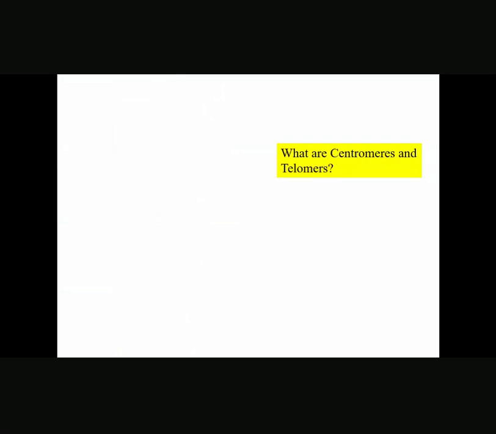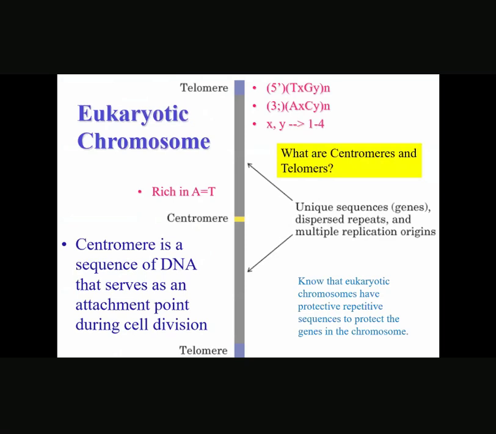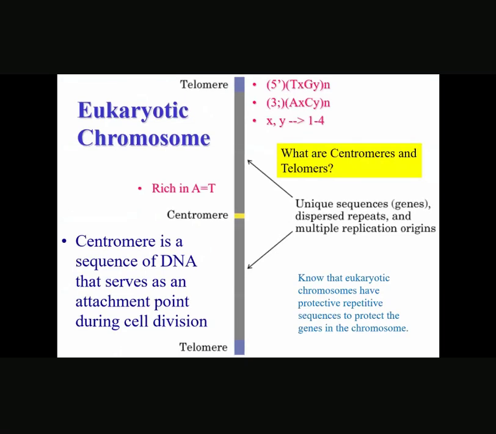Okay. Next vocabulary, centromeres and telomeres. Centromere is the center portion of each linear chromosome and the attachment point when we double it. So right before cell division, each chromosome is going to double into an X-shaped looking molecule, not to be confused with the actual X chromosome, which has nothing to do with its actual shape. X and Y chromosomes do not have an X or Y shape to them. So that's a fallacy that I myself got caught up in. X and Y is just simply a designation.